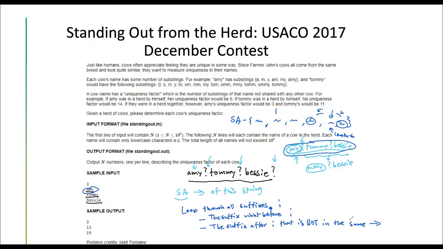So normally this would suffice, but the reason that the leftmost one can be in the same name is because we want to avoid overcounting the suffixes that are in the same name. For example, if we remember in Tommy, there's 2 M's, right? There's an M here and an M here. So by only subtracting when the suffix right before it is the same, we deal with this overcounting. As a result, we can just loop through all suffixes I, find the maximum number of characters shared between one of these two, and then assign this subtraction to the proper name. And then after that, the problem becomes pretty easy.